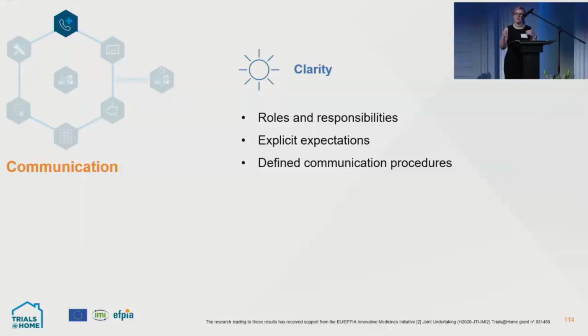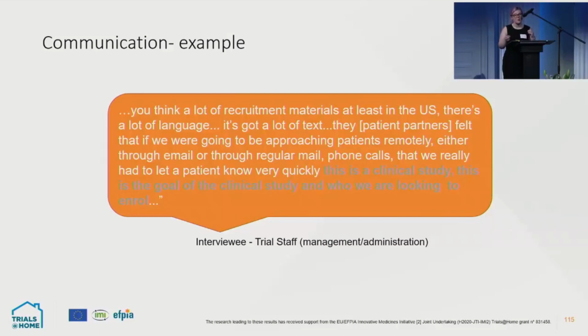It sounds simple, but one of the largest and most prevalent problems that we found in the trials was a lack of communication. That lack of communication led to massive delays downstream, because unfortunately we would find situations where, let's say, a vendor had conducted X activity that was not compatible with the trial. If that communication procedure had been in place from the get-go and these misunderstandings could be reduced, that error would not have taken place. With decentralized trials, you must make sure you have clear communication protocols in place. For example, in this example, the interviewee is talking about how there was a lack of clarity, a lack of understanding. We must be aware of these problems so that we can respond accordingly.